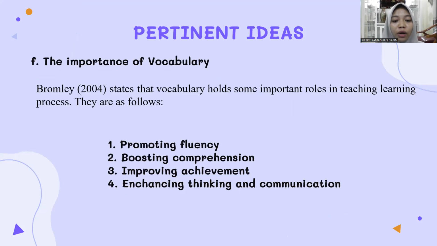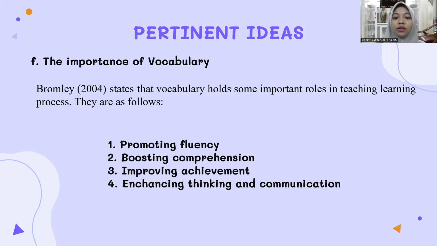The next one is the importance of vocabulary. Bromley 2004 states that vocabulary holds some important roles in the teaching learning process. They are as follows. The first one is promoting fluency. Students who recognize and understand many words read more quickly and easily than those with smaller vocabularies. The second is boosting comprehension. Vocabulary knowledge strongly influences comprehension.